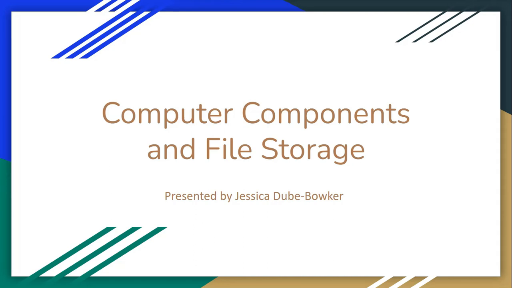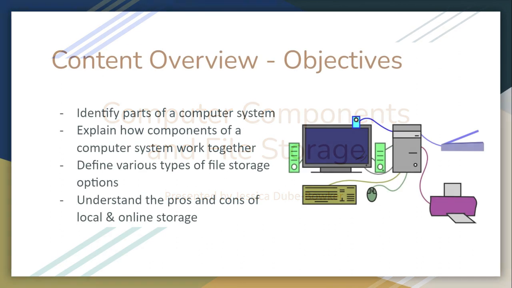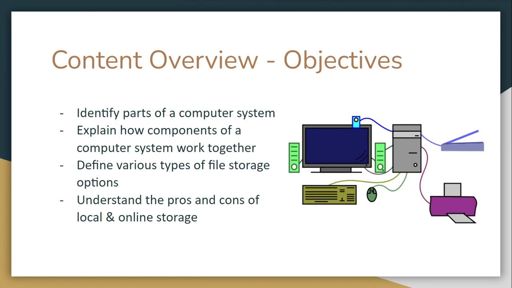Hello everyone. Today we'll be looking at an overview of how a computer system works, as well as the different options we have for local and online storage of information. We'll work to identify parts of a computer system and explain how they work together, plus examine different file storage methods and their pros and cons.